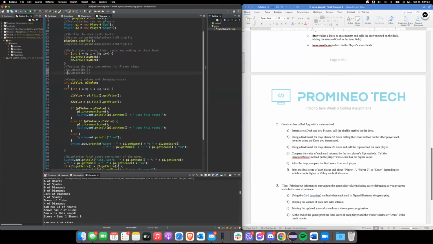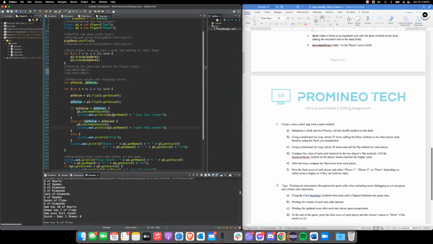So the next thing we're doing is comparing the values for each player and incrementing the scores of whoever wins the round. I'm assigning the values to these two variables, P1 value and P2 value, and incrementing the scores. P1.increment if P1 wins, and P2.increment if P2 value is greater.